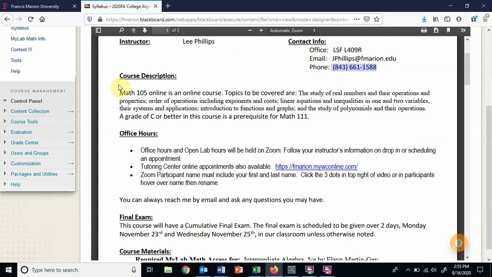Now, course description. It's Math 111. It's college algebra. You can read all the topics we will cover. What's most important about it is the whole goal of taking Math 105 is to get into College Algebra 2, Math 111. It is the prerequisite for Math 111. Now, you need a C in this course to move on to Math 111. So yes, you could get a D, pass the class, and you would not be allowed to move on. You have to retake it to get a C. Okay?